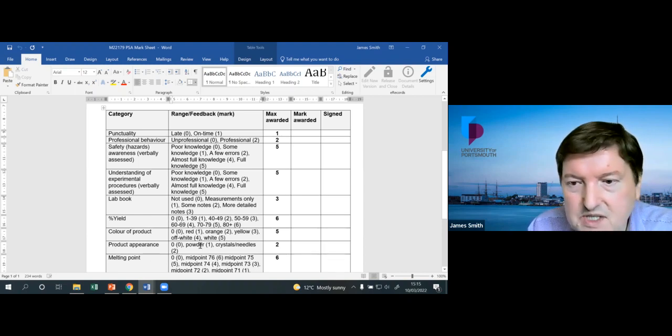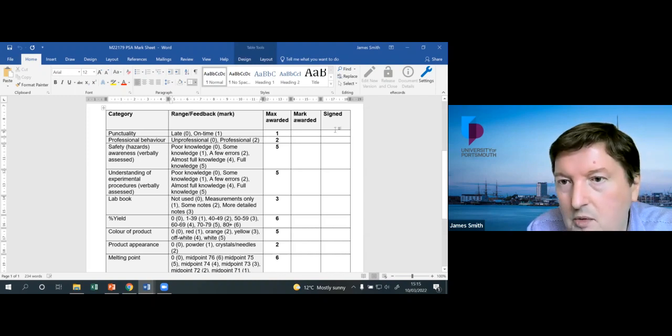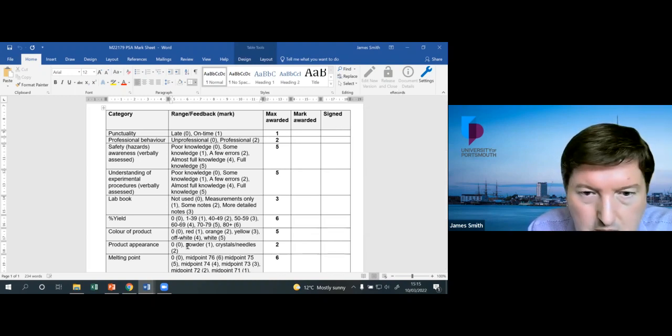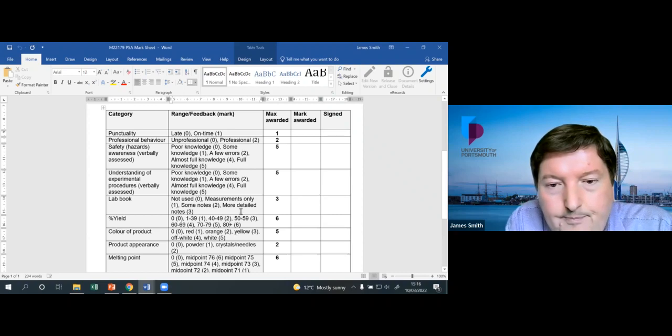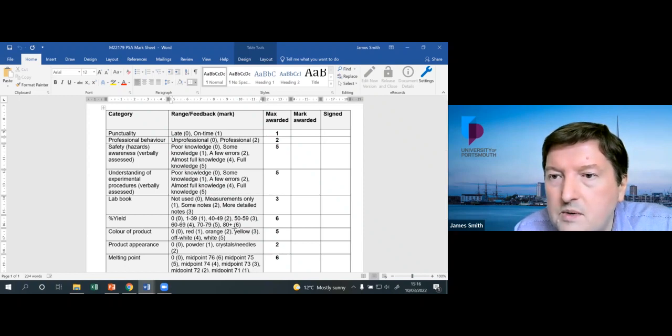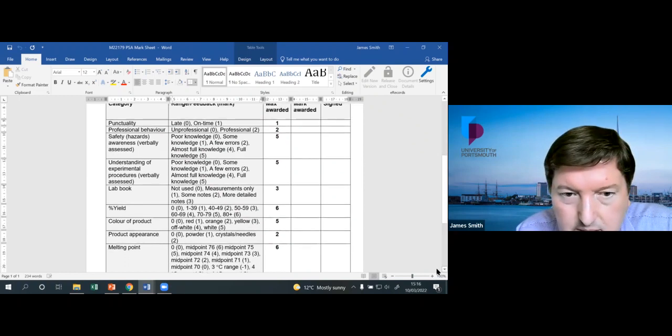And these next two sections speak for themselves as well. Are you making white crystals? What we judge as white crystals. You might say, yeah, they're white crystals. I mean, like, no, they're not. They're yellow. It's a yellow powder. So that off-white, you make the assessment, but we will override it with our comments on whether it's white crystal. Crystals are better than powder, so you can see how that goes there. So white crystals are what you're kind of aiming for. That's what the product looks like.